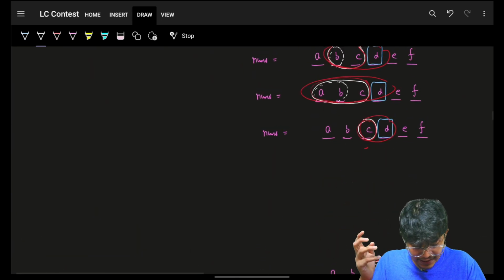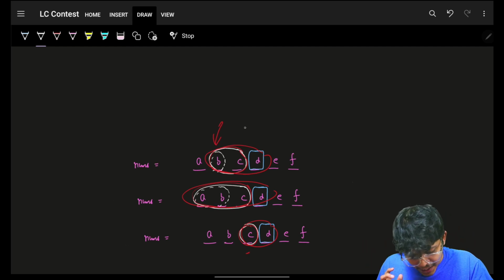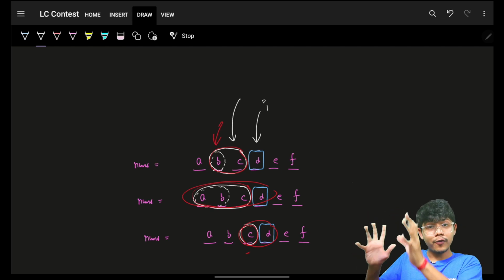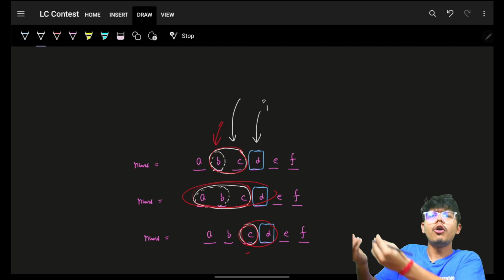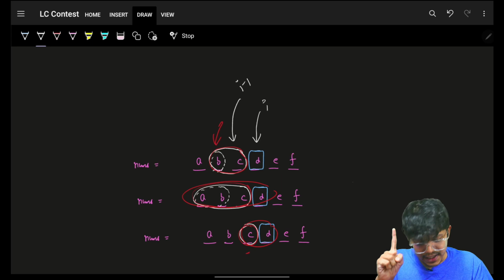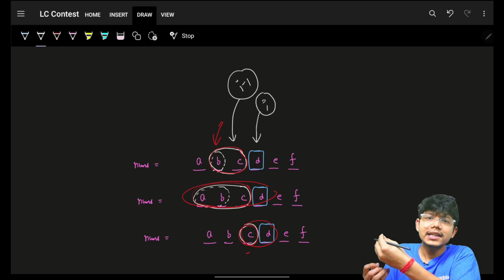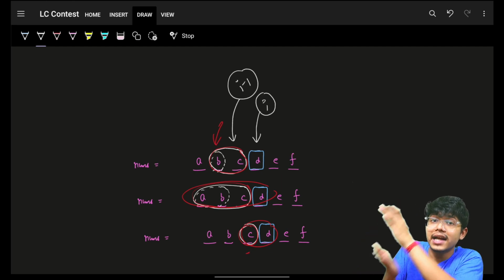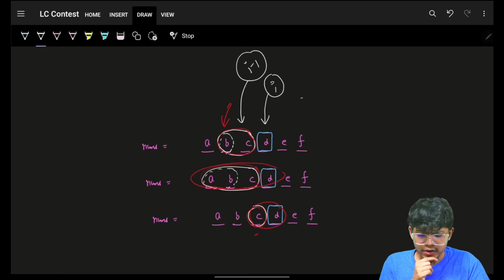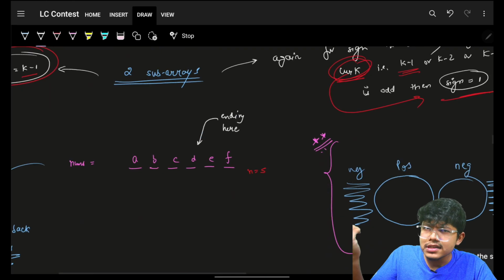Earlier, while I was finding my answer for my one subarray, I took one help. What was the help I took? I was at the ith index, so I took the help from the previous concept which I have already known or studied. While I was computing the answer for my one subarray, if I am at i, I went on and asked my i minus 1 only, to get the maximum subarray sum ending at that i minus 1 index. Because I know that, I was only doing an O of n time, because I only iterate on all the elements. So I never went on previously for anything else.